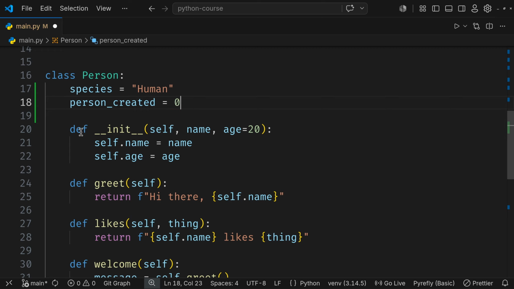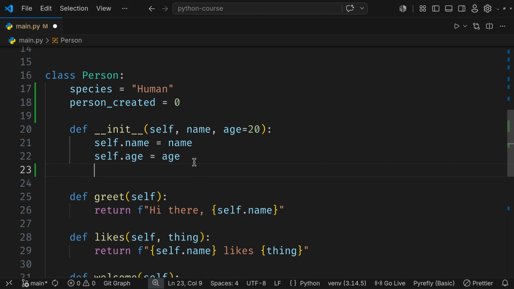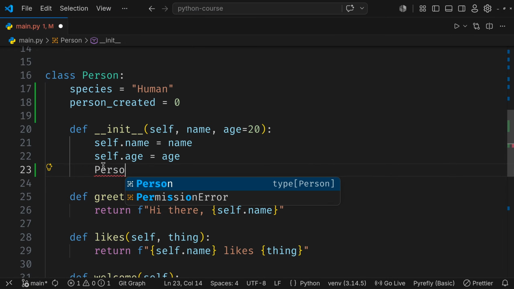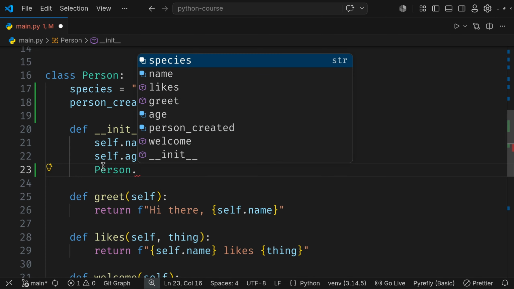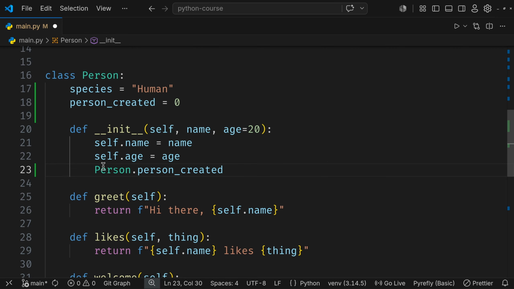Whenever we create a person, this init method will be called, and here we can update the person created. We can update that by using the class itself: person dot, and as you can see, we have person created, plus equals 1.